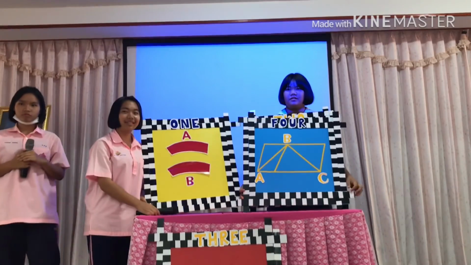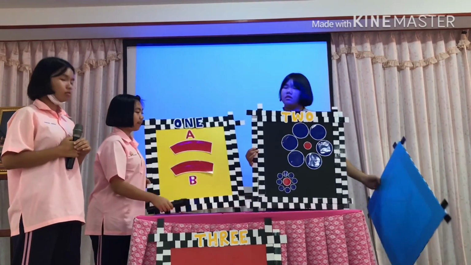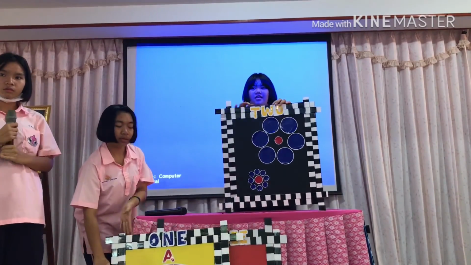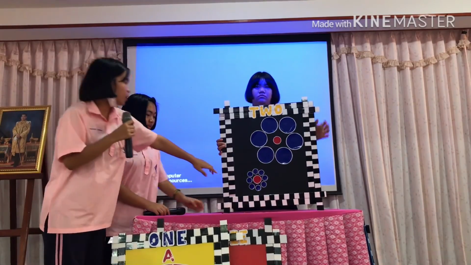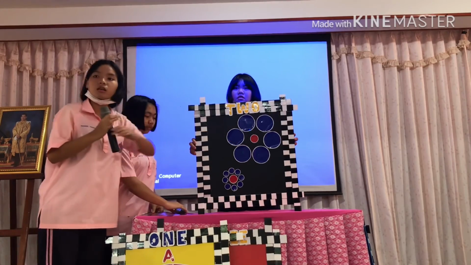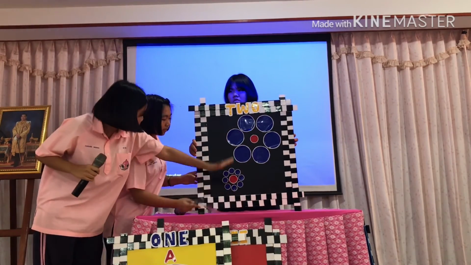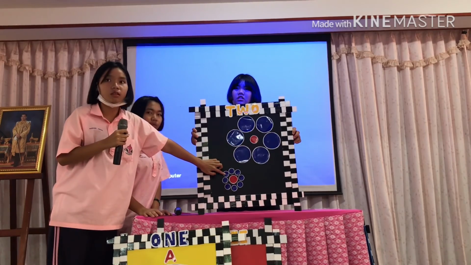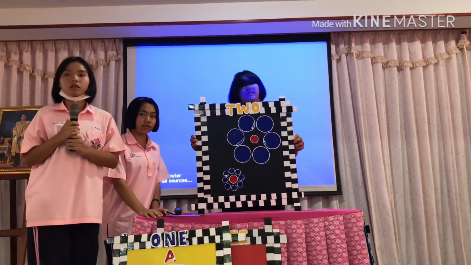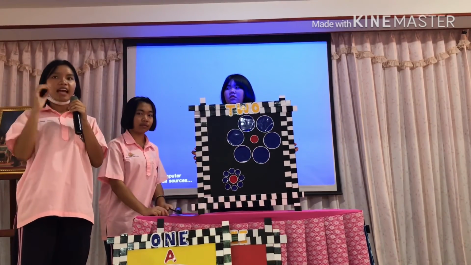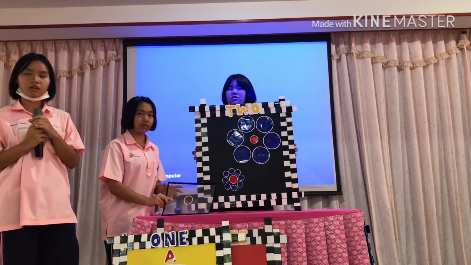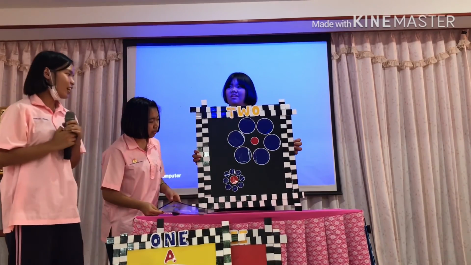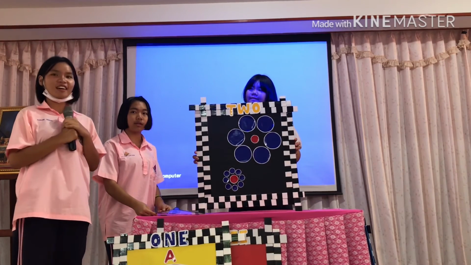Okay, so can you show me the second board? In that board, can you please tell me why you said that it's an illusion? Because the two circles are not the same. This will look bigger than this one. So you mean the two red circles are not the same measurement, right? They are the same, but it looks like it's not the same. So how about the blue circles? What's the purpose of those? The blue circles make the red circle seem bigger or smaller.